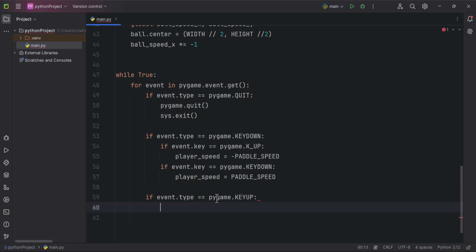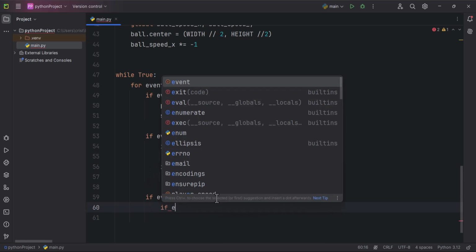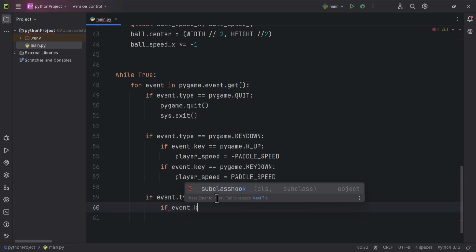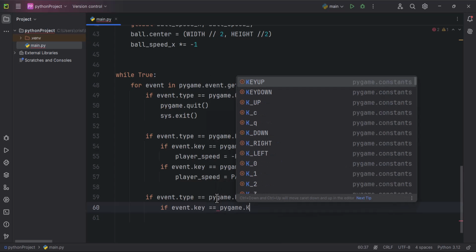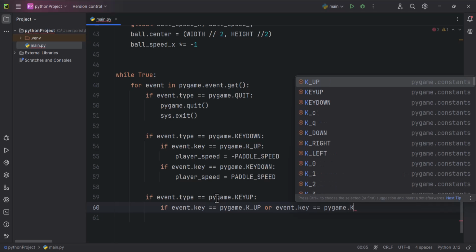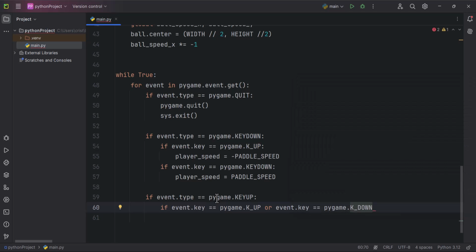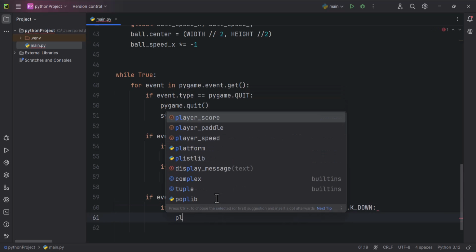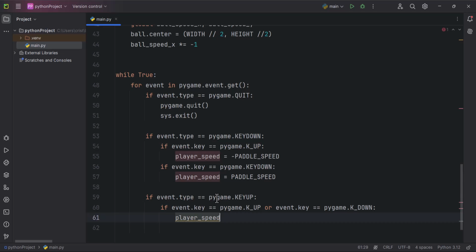I'm gonna add another if here, if event.key equals pygame.K_UP, or event.key equals pygame.K_DOWN. Then I'm gonna stop the paddle. So I'm gonna type player_speed equals to 0.